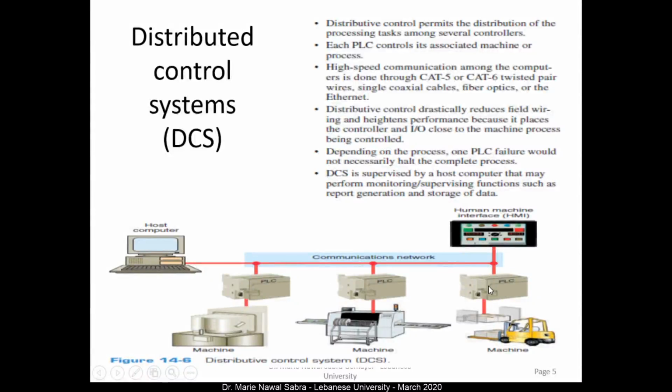others stop working. It also has smaller cable lengths because the PLC is close to the machine it is controlling, so the cables between input, output, and the motors and sensors are really short with respect to the other system, where if I have a centralized PLC, the cables are going to be long between the PLC and the different motors.